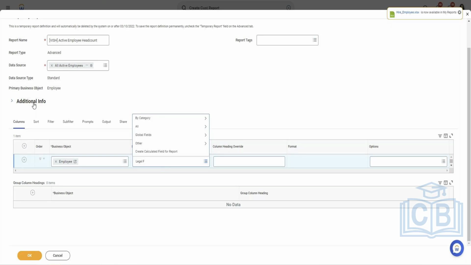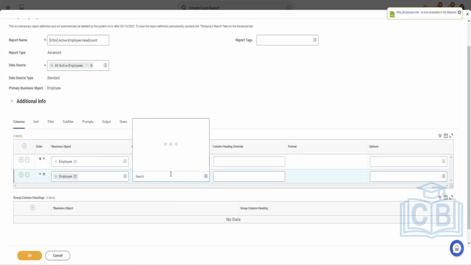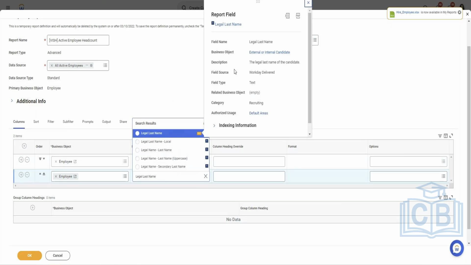So I'll use a legal first name, then legal last name. Okay, when you are using it, you can go into these three dots and you can see what this information is.